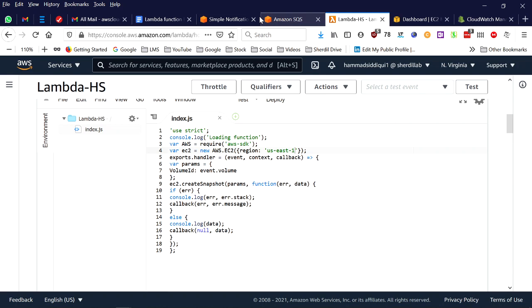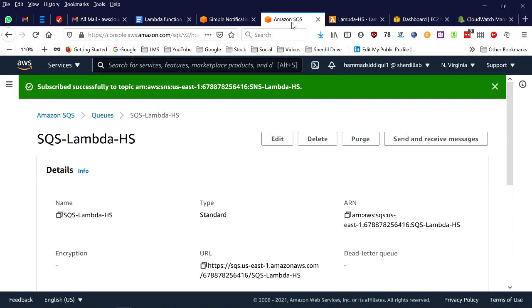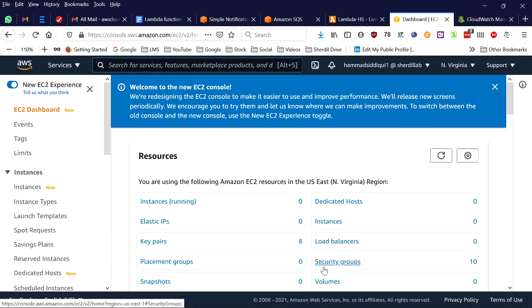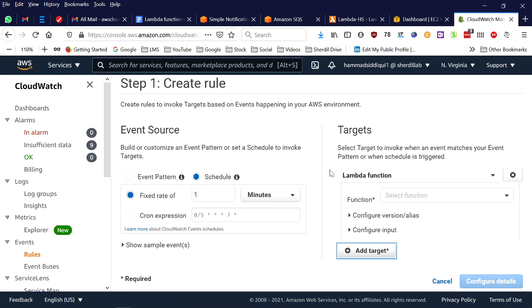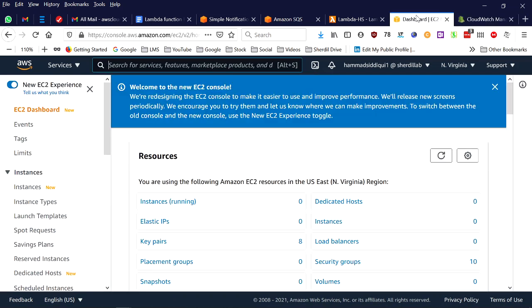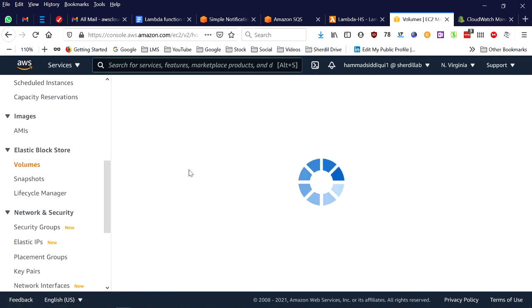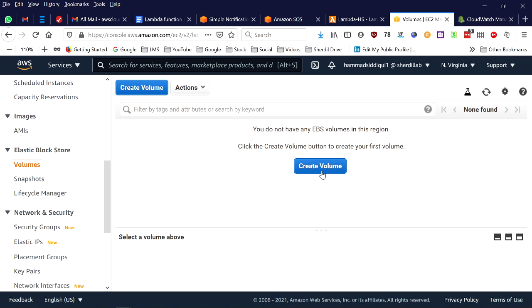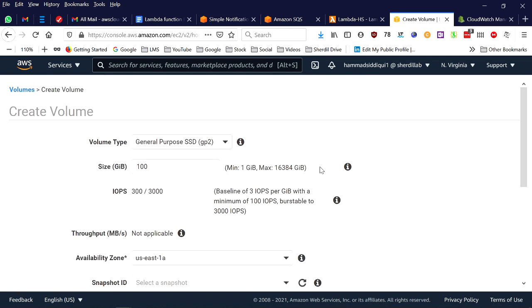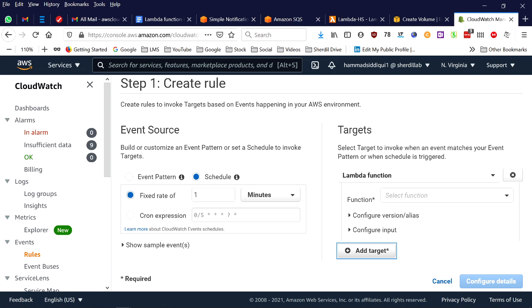And so the next thing we'll do is let's actually take a snapshot. So let's just park this for a second here for CloudWatch. I'll just go to the dashboard here on EC2. We'll just go to volume, and then once we hit volume, you just need to make sure you create a new volume, and that volume will be used by a Lambda function to take a snapshot every 1 minute. The trigger we'll just create here in a bit.